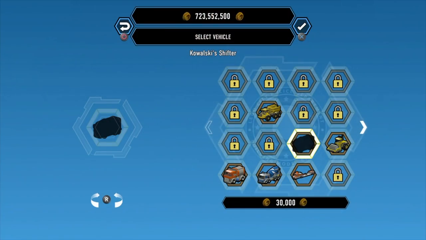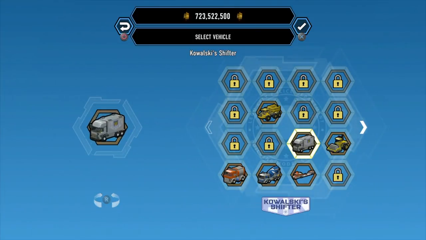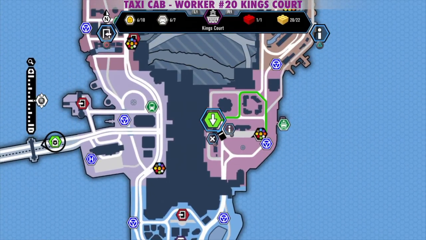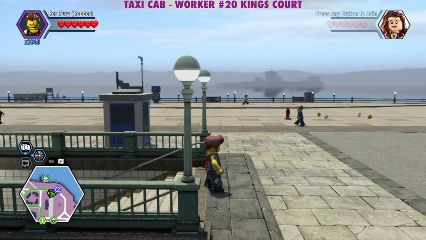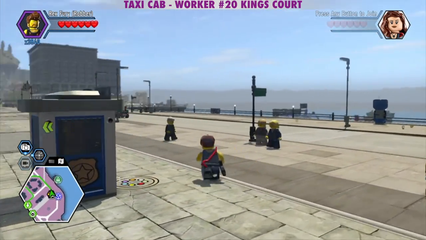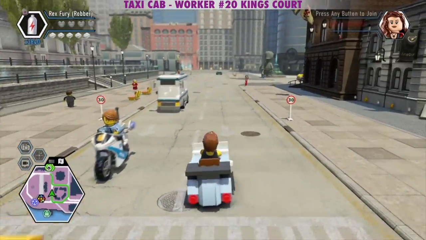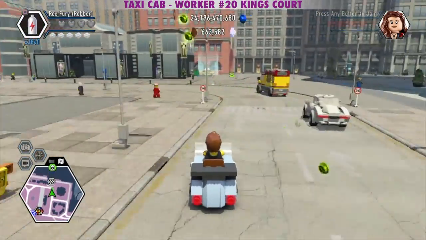Kowalski shifter costs 30,000 studs. Wow, it seems like whenever they put someone's name in front, the price goes way up. The taxicab time trial is in the back corner of King's Court, right next to the crash mat that we just built. What's going on?